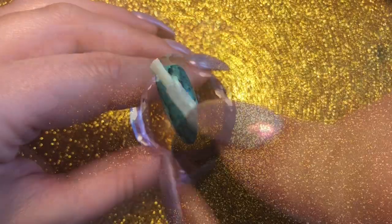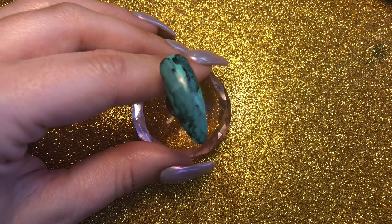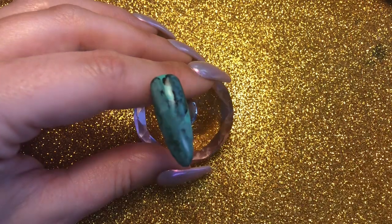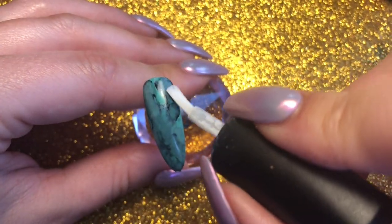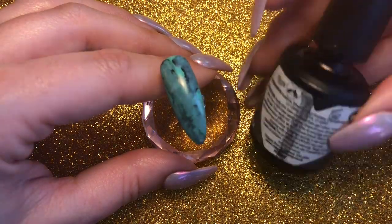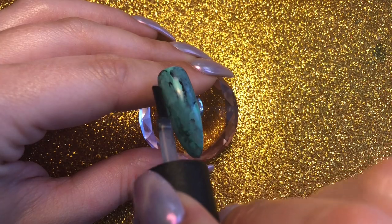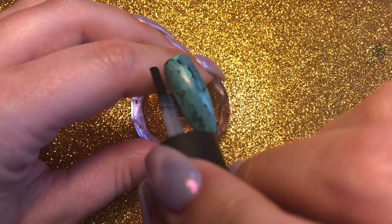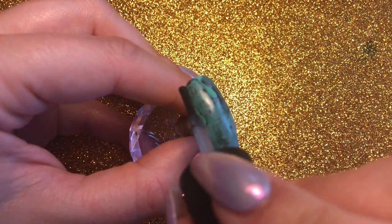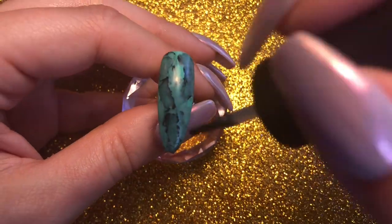Then I'm going to get the white Magpie inky. After shaking it well and brushing off the excess, I'm dragging this along the nail rather than doing that patting motion — this is basically diluting a bit of that black. Because we want to build this up in layers, I want there to be depth to this nail. After the white, I'm going to use the black again, not going all over the white I've just done, but adding a bit more black to spots where I want more of that colour, coming back to that patting motion.